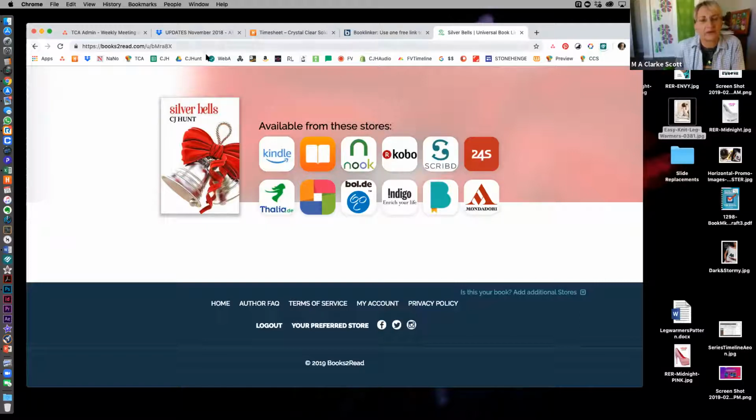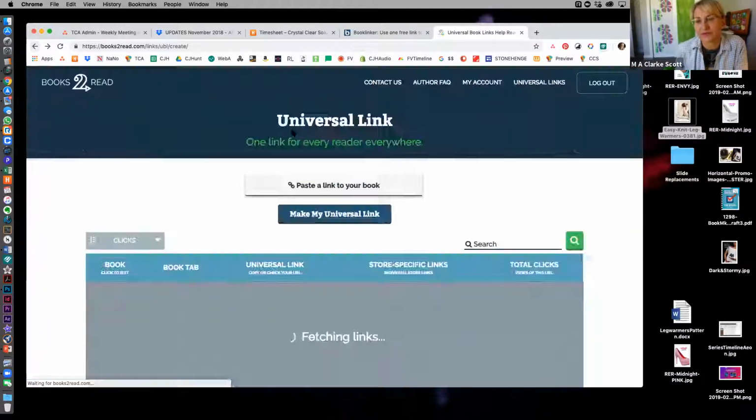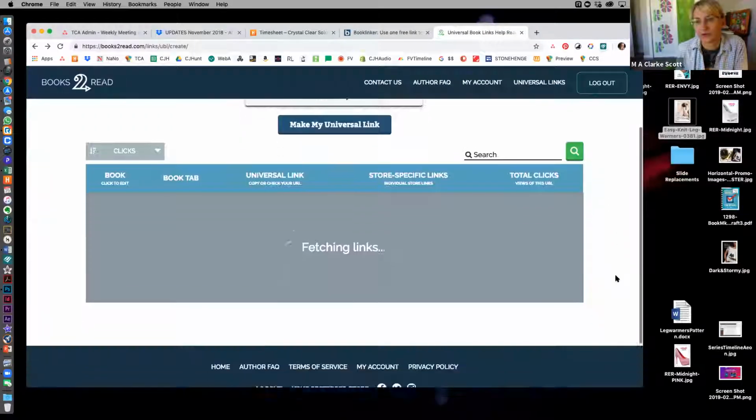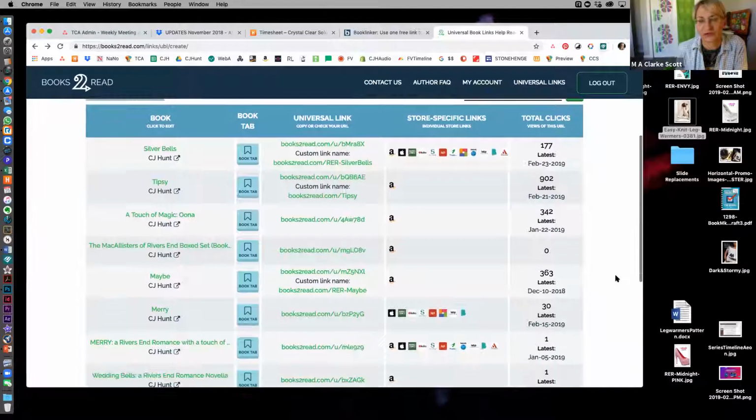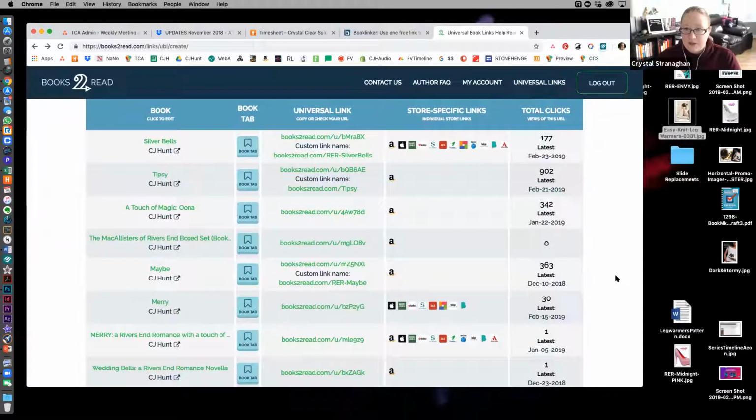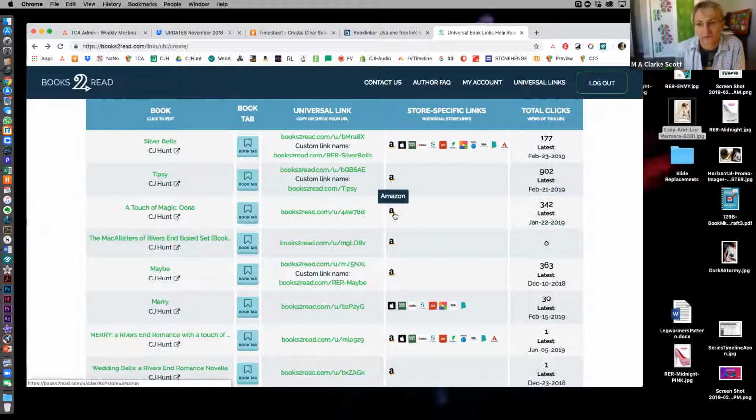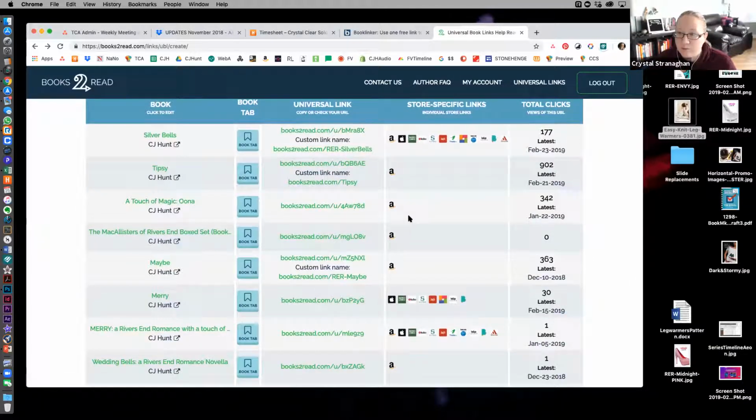But even if you're in KDP, your print books are available widely, so it doesn't hurt to have those links, whether it's Indigo or Waterstones or. Yeah, exactly. And even if you're just on Amazon, you can still have a universal book link and it will localize. So if they have the Amazon US store or the Amazon UK store or whatever, it will take them to the right one for them. So that's valuable as well, of just having the one option.